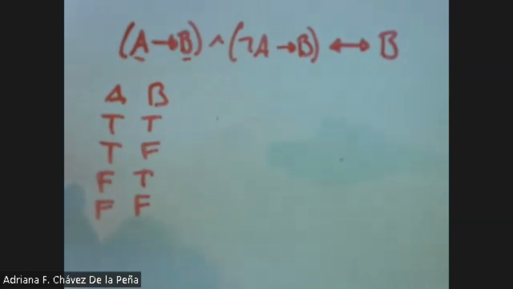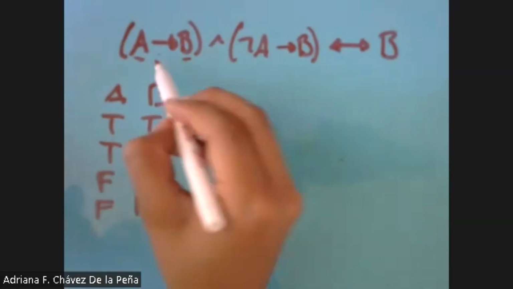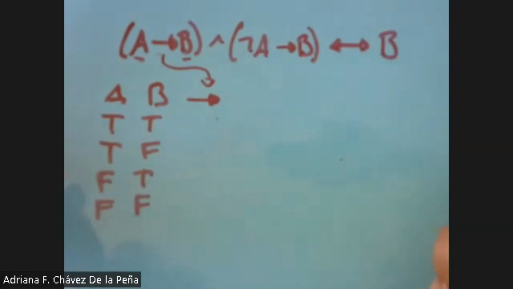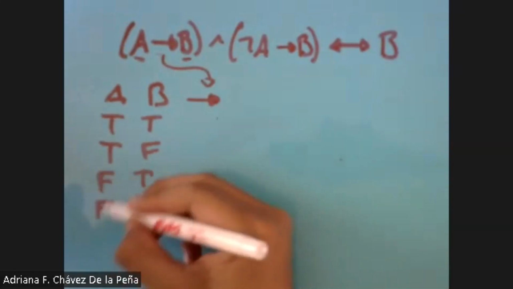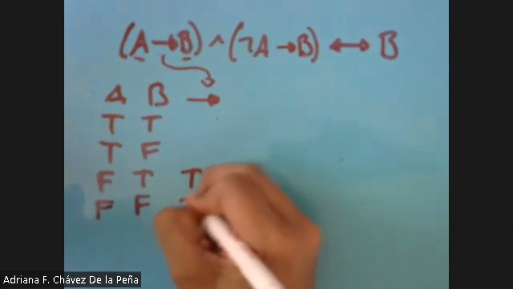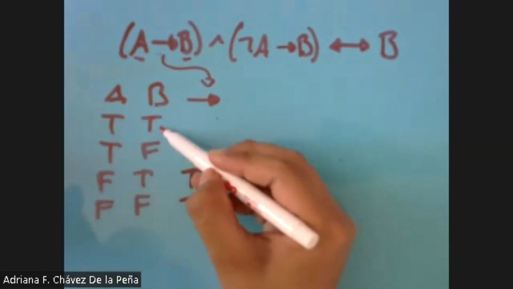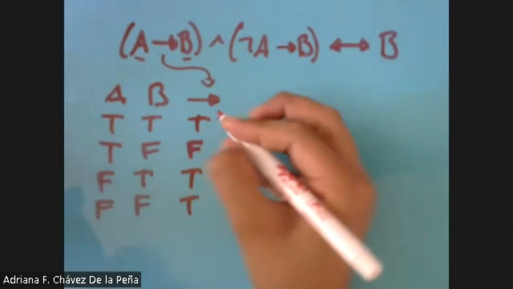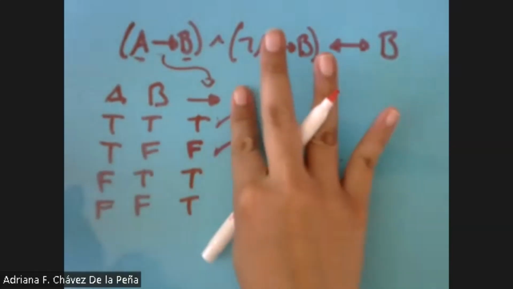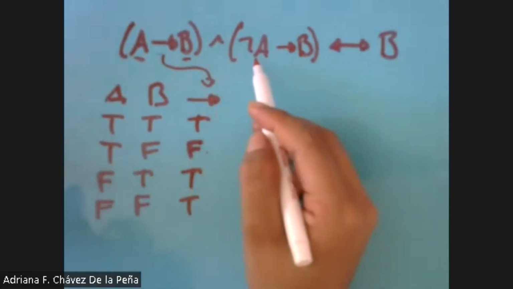So again, I'm going to prioritize whatever is in parentheses. So I'm going to start with this implication here. And this implication is testing whether it is the case that when A is true, B is also true. So again, here we have no evidence, default to true. And among these two cases, only in one of them we observe that when A is true, B is also true. So this is evidence in favor and against our implication.